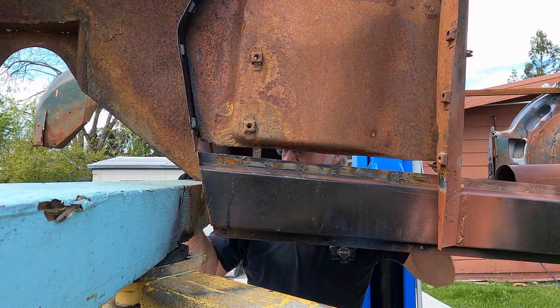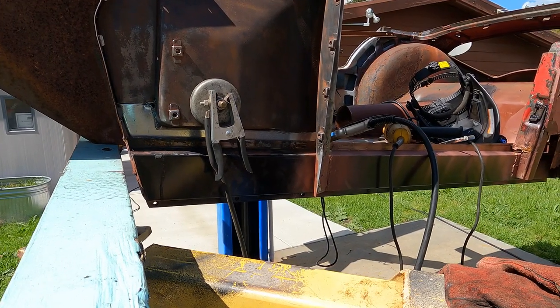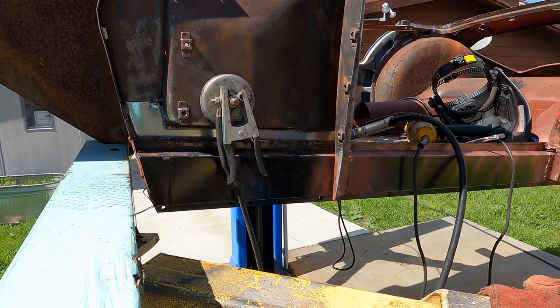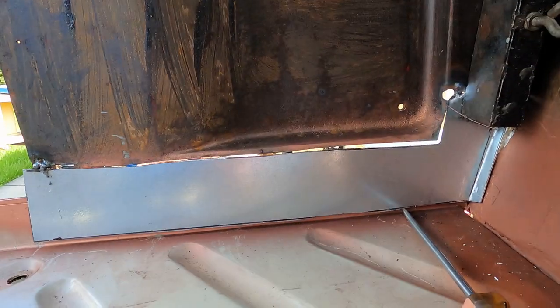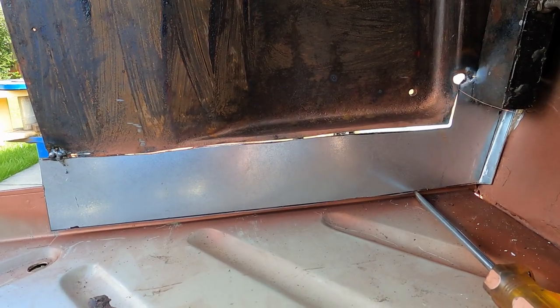Alright, step one complete. I've got my piece cut, got it just tacked in a couple of corners, and it's all over the place on that edge, so I'm going to just keep working a little bit: tack, hammer, hold it up with the magnets, the clamps, you name it. I'll show you the other side. There's the other side. You can see I burnt a hole in the corner, but we can fix that. Anyway, I'll weld on that for a bit, and then we'll get back to you.